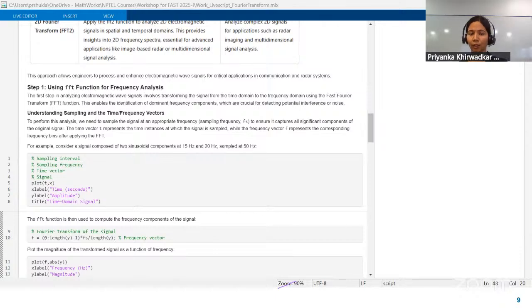I repeat, if you have downloaded the live script and opened it in MATLAB Online, please put a thumbs up in the chat window.